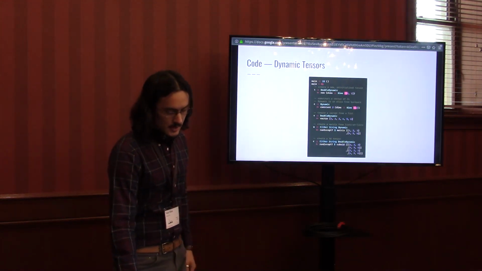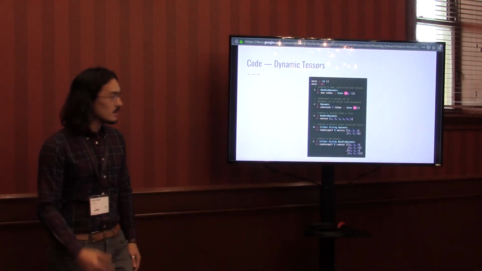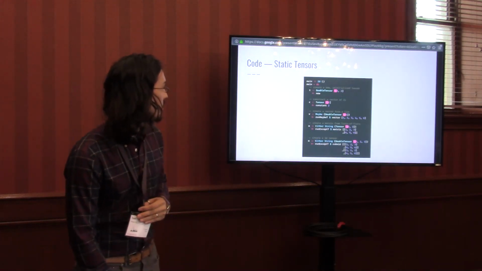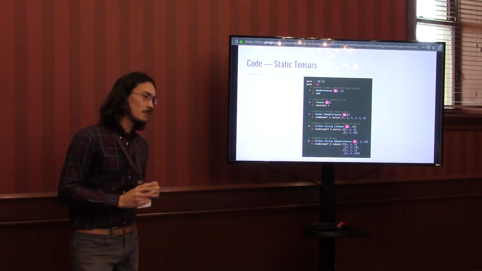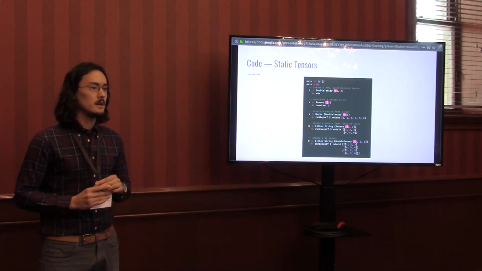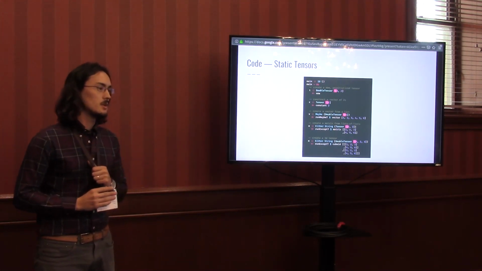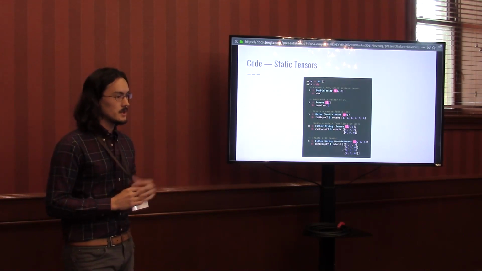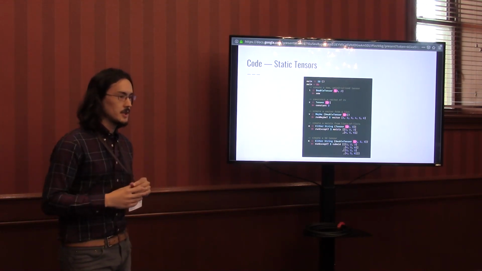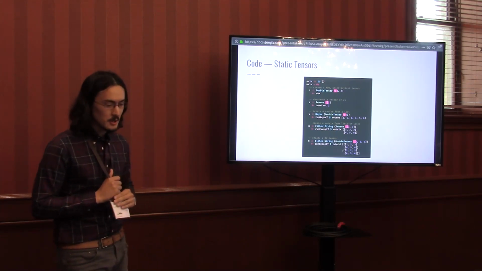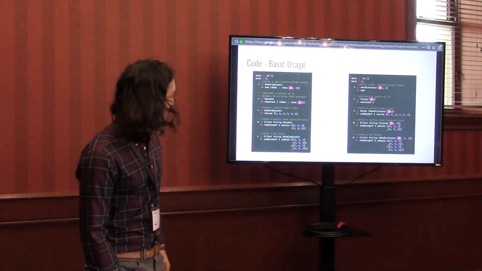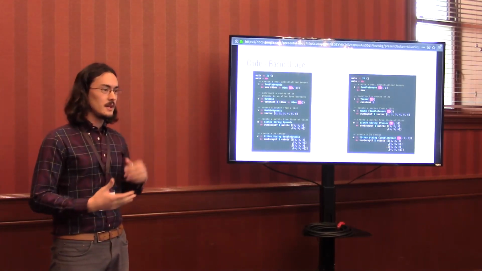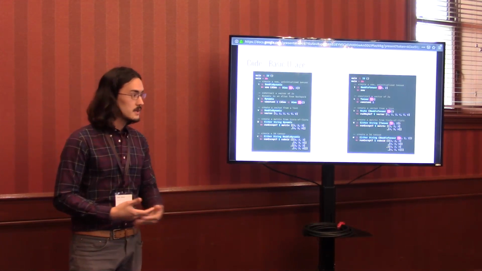So you might notice that in our dynamic API, everything happens at runtime. So we have to pass in our dimensionality as an argument to these functions. And of course, we can hoist that up to the type level with a static representation, with a type-level list representing our dimensionality. We can also do a lot of nice things like perform any bounds checking, do any sort of squeeze-unsqueeze operations, and this is all leveraging the singletons library. In general, this is the preferred API because it allows us to take all of the error checking, hoist it to the type level, and it lets us leave the underlying code the exact same.